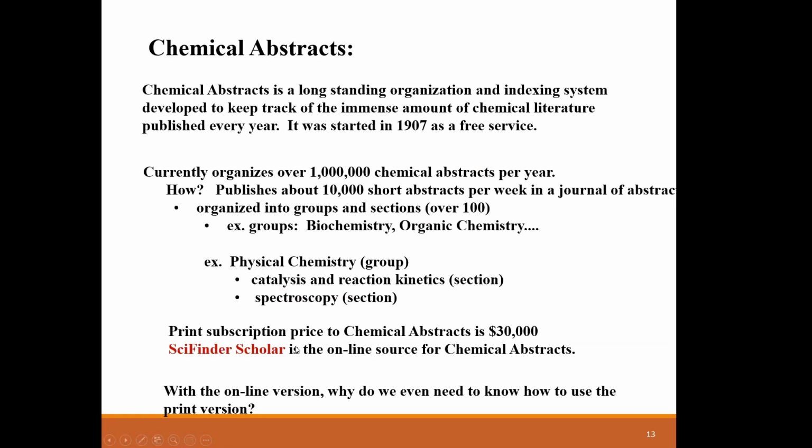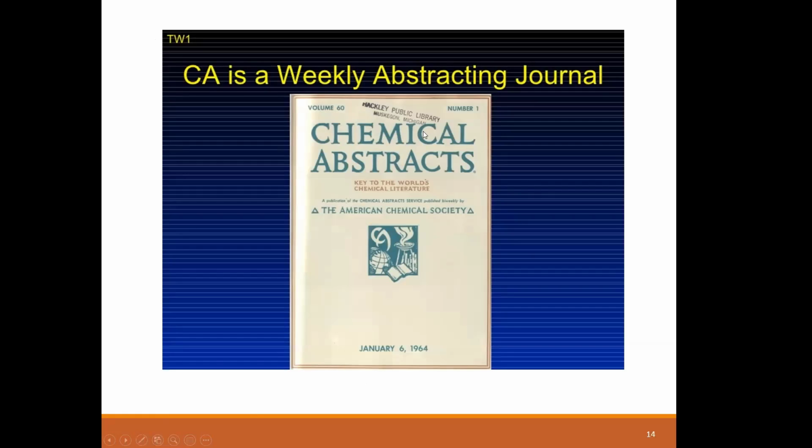the SciFinder Scholar. So this will be the paper copy of the chemical abstract that, to be honest, I never used before. When I went to college in 1998, I got my first email address my freshman year. And when I started to do chemical research, there was already SciFinder set up. So I only use the computer system to search for chemical information.